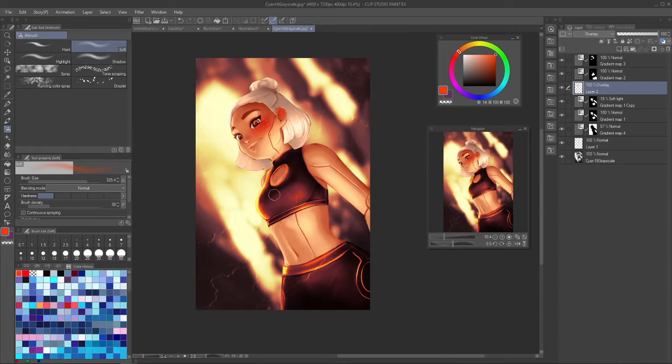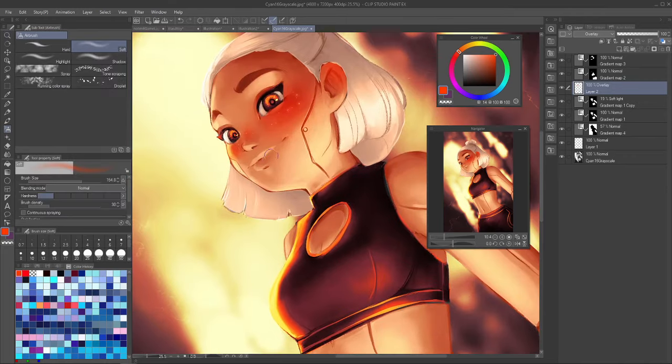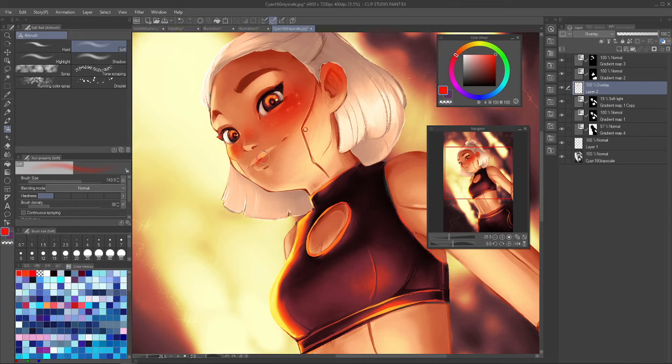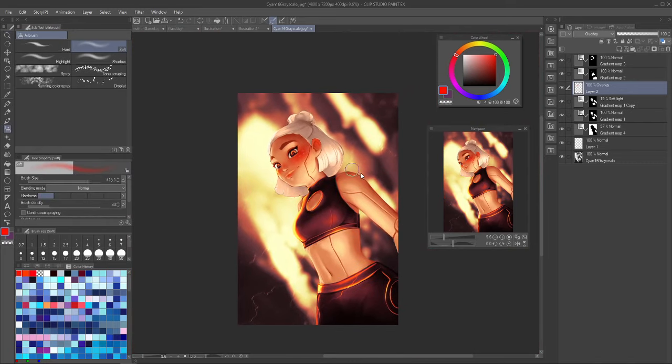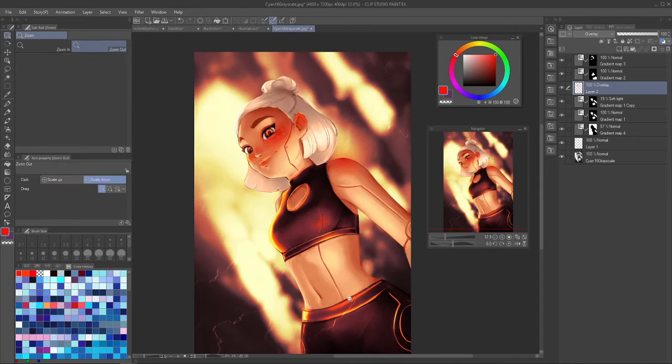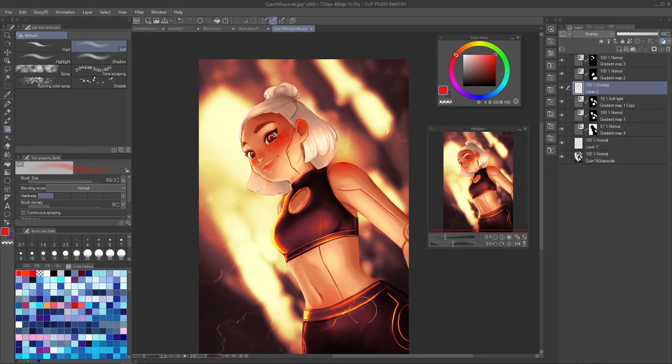What I'm doing now is, with a soft brush, adding a little bit of blush in her cheeks. This is totally just paint over stuff. It has nothing to do with gradient maps at this point. So right now the layer mode is an overlay. I'm using a very saturated red for her cheeks, lips, ears, shoulders, just to add a little bit more life to this character's skin. Also, I really like adding kind of blush tones to skin. So that's what I'm doing right here, and then taking the opacity down so it's not too crazy.